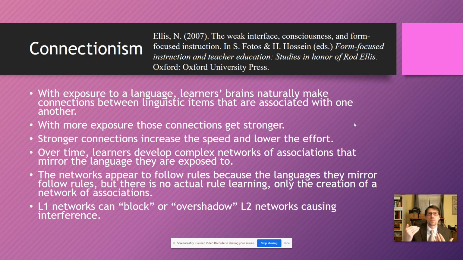So as we're exposed through input and interaction to the language around us, we see these associations in the language around us, not necessarily the rules, but we see the associations, that this is associated with that. Like dog is associated with leash, walk is associated with dog, dog walk is associated with park. So we can make these associations, all these different connections between these different neurons. And it looks like a system, but it's not a system. It doesn't actually follow rules. It's a network. Maybe language follows rules, but the language inside the mind doesn't actually have rules. It just is a network that mirrors the associations it picked up from outside.